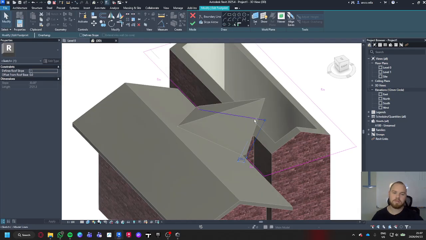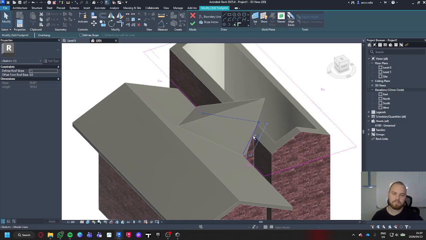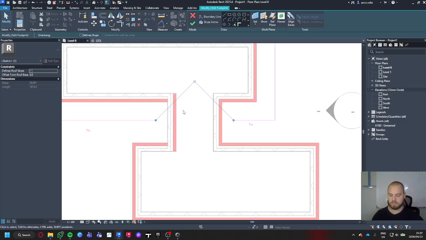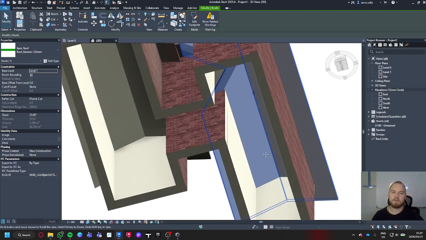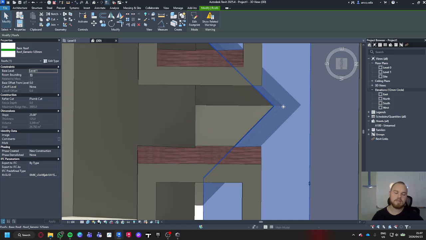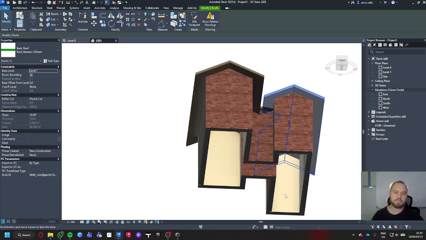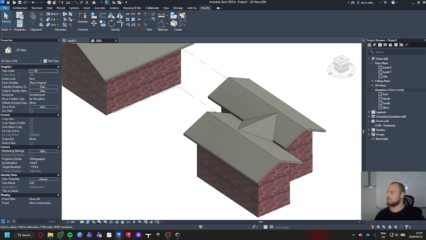You need to remember to move that down a tad. So, okay, a little bit more I see. Easy to do this in ground floor. Okay, there we go. So now it'll appear a lot nicer. You can move it up. I can see mine can move up a little bit more. Okay. So that is roofs.